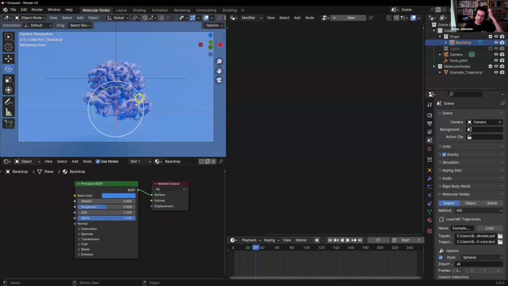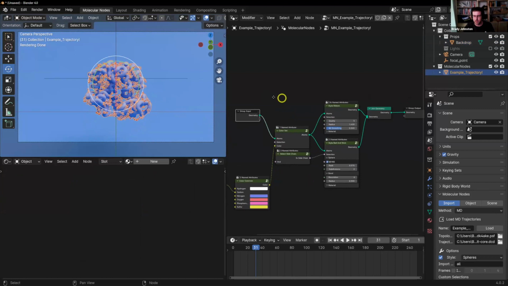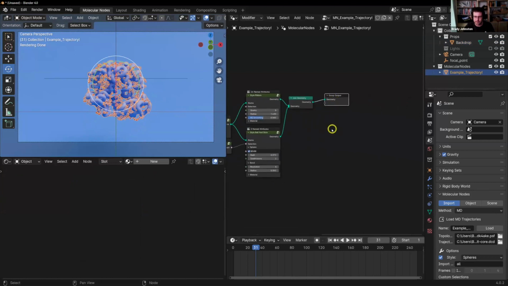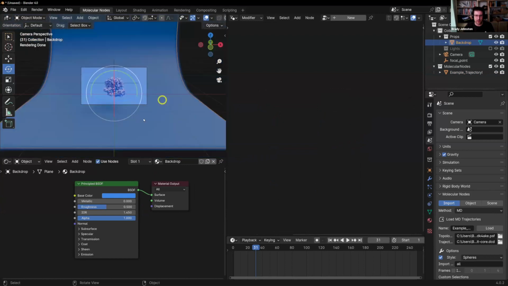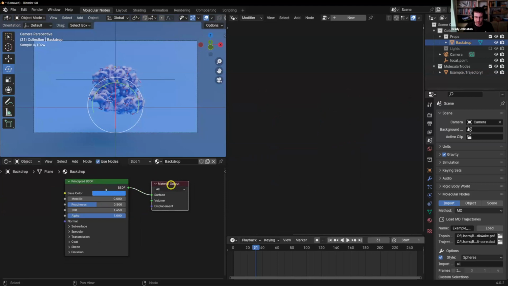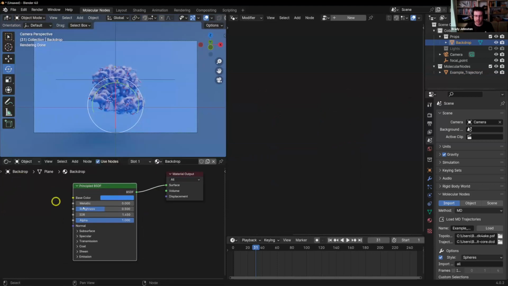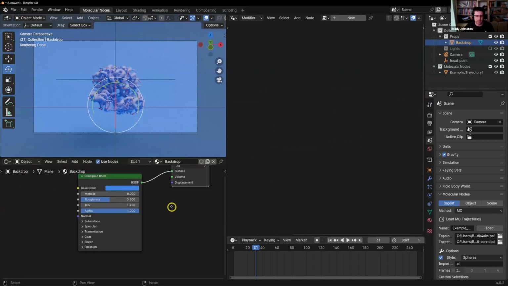And the same idea with Molecular Nodes, where you have data that flows from left to right and is output. If I select this backdrop, we can see, okay, this is the material and the data for that material flows out to the right. We don't necessarily have data coming in from the left, but we have the result flowing out to the right.